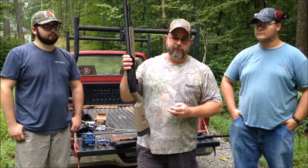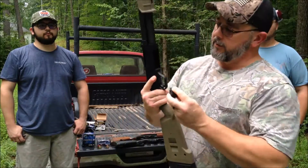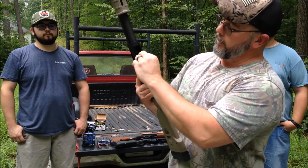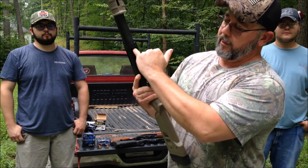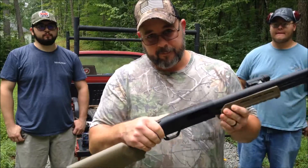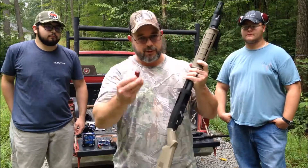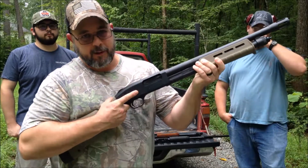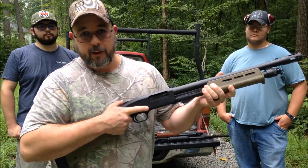Today we've got a series of Mossberg 500 styled shotguns. Everything's unloaded. As you can see, that fits right in there. There's a little lip on here that it goes up and over, pushes in, and then seats back up over that lip. So now you just have a shorter area in the loading area in which to load the shells. The mini shell goes up into the magazine and then hits that OPSol Mini Shell Adapter in there, then loads up into the chamber.